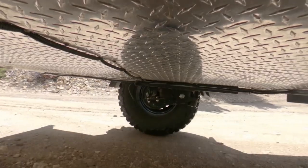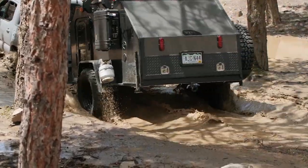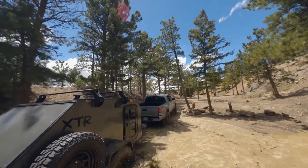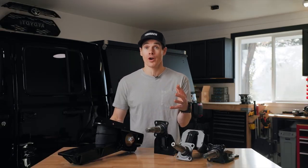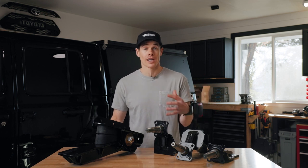The Axle-less trailer suspension is unique because it requires very little maintenance. And where there is maintenance, we've made the grease points very accessible and easy to get to. It's also unique because there's no axle whatsoever, which means that you can have the maximum ground clearance possible — which when you're going off-road is a big deal. It means that you're going to be able to go over rocks, logs, etc. without any kind of difficulty.